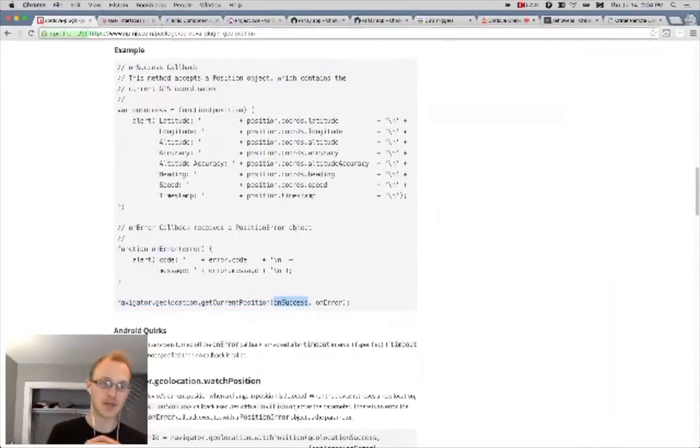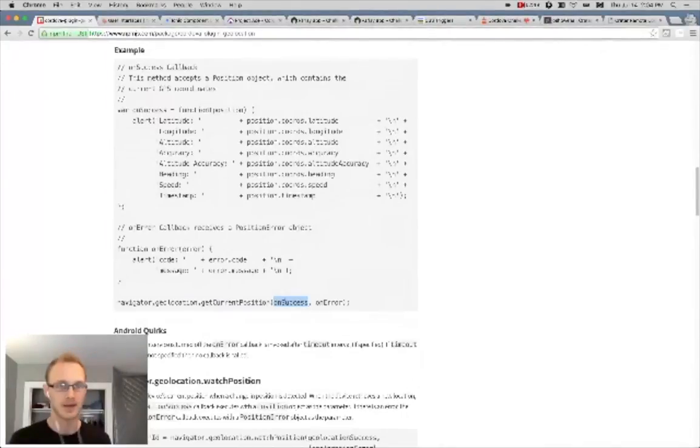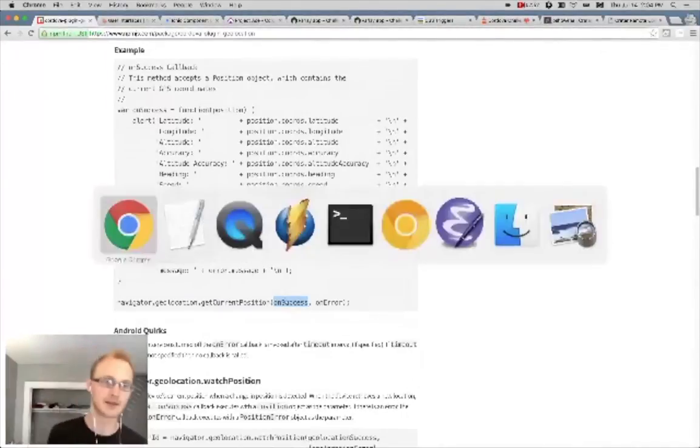But the implementation of that function does a bridge to call native code, depending on whether you're on Android or iOS. It does whatever those Swift, Objective-C or Java APIs are, and then it gets the result back, and then passes it back over the bridge to your JavaScript browser land and calls your JavaScript on success or on error. So that's how you get native functionality inside Cordova.